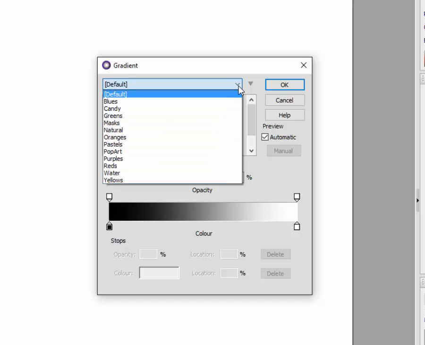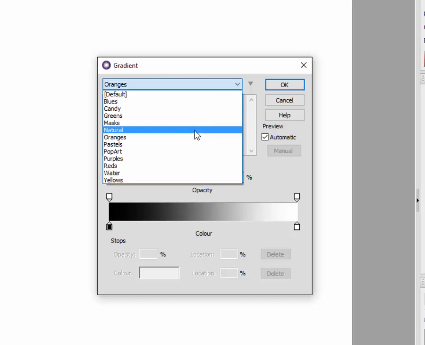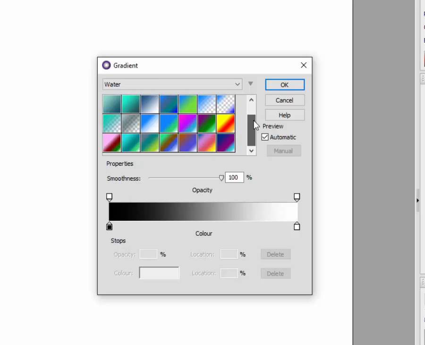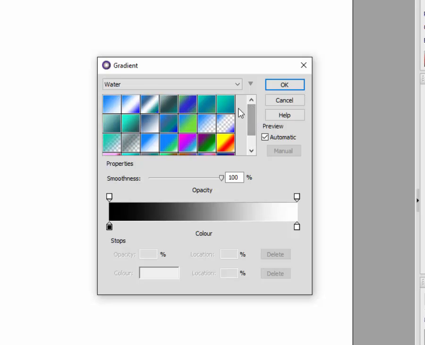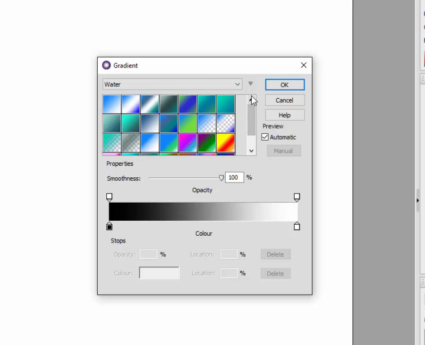There are some other options here. So, for example, you can go to oranges, and then it gives you all the various preset orange gradients. Water, which is all the various what they class as water gradients, probably because of the colour, I would imagine, although quite how yellow and red is classed as a water gradient, I really don't know.